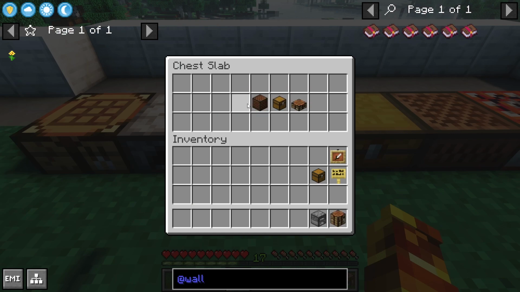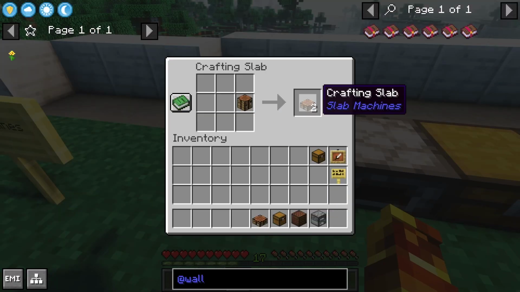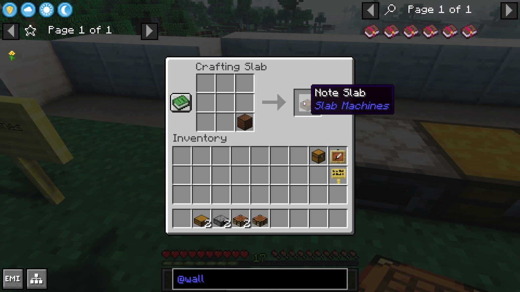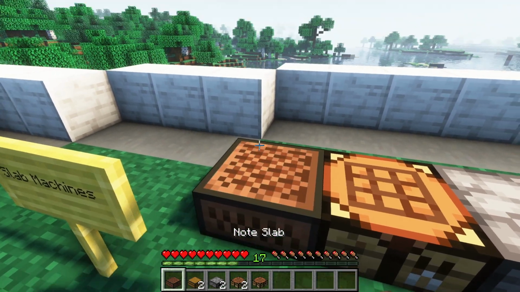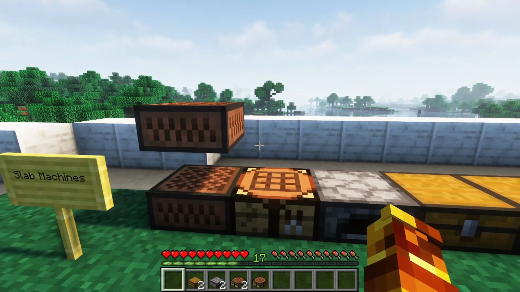To craft these, it's super simple. You can either craft the chest by crafting a normal chest with slabs, or you can just throw your items into the crafting grid. And I think there's an issue with this version of the mod where it won't let you stack them at all. It'll do that. And honestly, it's fine for me.